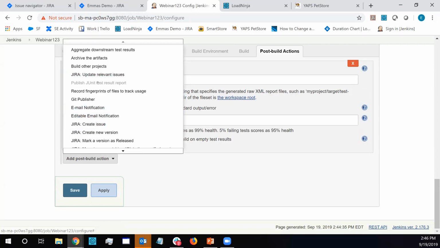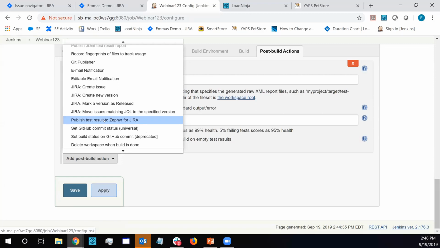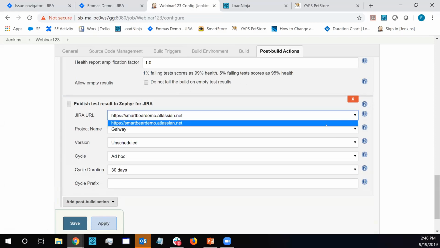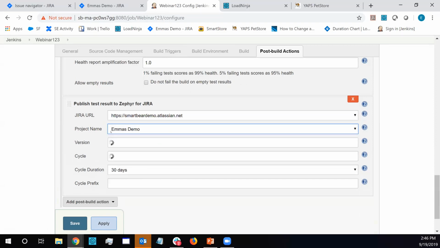So we'll add this step here, and then we'll also add this step to publish our test results to Zephyr for Jira. And you'll just have to set up your Jira instance in your global settings, and then this information will populate here. But we do have information on how to get this set up in our documentation. So you can always find that online if you're not sure how to go about doing this.